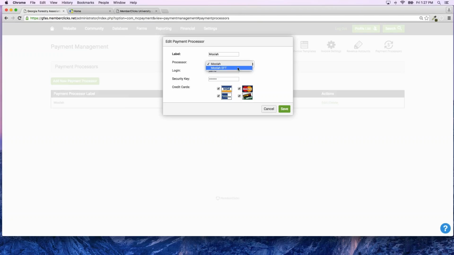Sometimes the auth.net doesn't show up in here for me, so I'm just going to have to figure out how I can get that to populate, and then once it does, we'll be able to select it from this drop down, and then he'll put in, or you guys can put in the login and security key right in here to have that set up. Yeah, okay, that's what he received. But that's correct from the bank, from BB&T, received some codes? Yeah, that sounds exactly right.